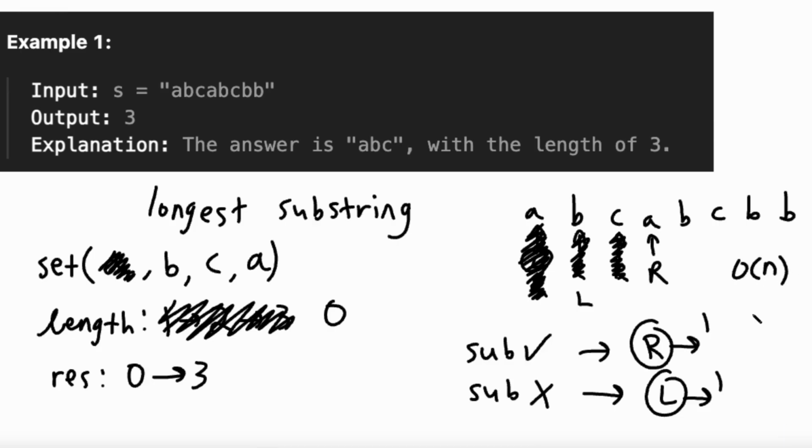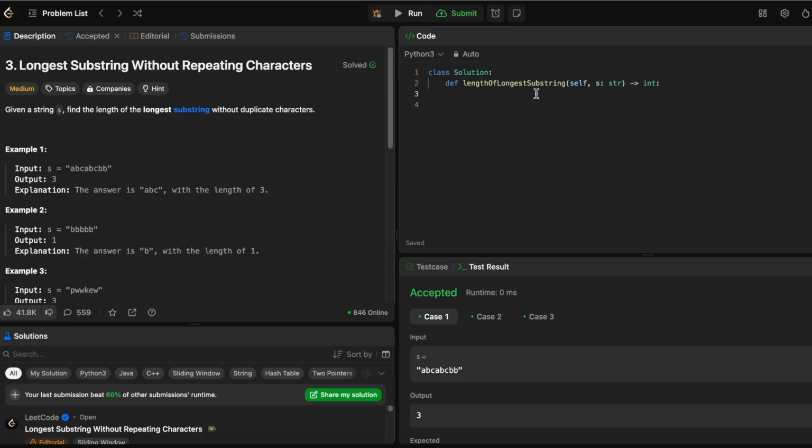So let's program this up in Python. From our example, we know we initialize the left pointer to be 0, the right pointer to be 0, and we initialize a set. Let's call it used letters. The result that we ultimately output for now has a length 0, and we can now start finding the longest substring. While the left pointer and the right pointer are less than the length of the string, we can iterate through the string.